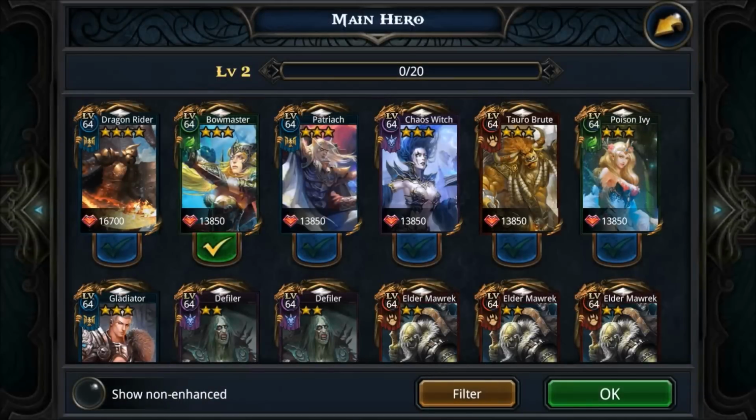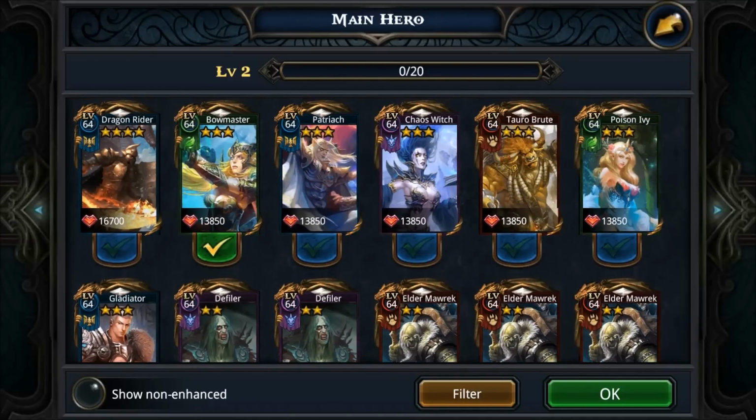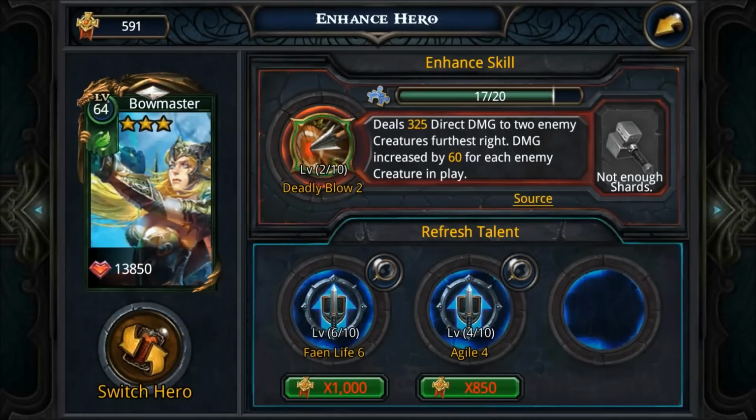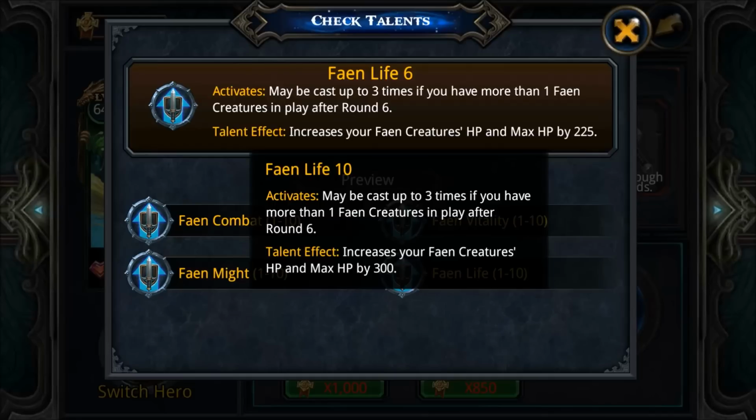Good heroes for dungeon 8-11 include the Bowmaster, the Patriarch, and the Poison Ivy is also nice. The Gladiator is okay, not that good, but I definitely recommend the Bowmaster, Patriarch, or Poison Ivy. First of all, you want your first ability to be Life. So if you have a Faen hero, you want to have Faen Life. I definitely recommend at least a 3-star hero, as a 2-star hero will be much harder. You definitely want Life because you want to survive further.